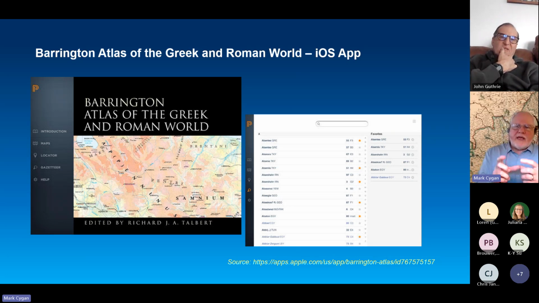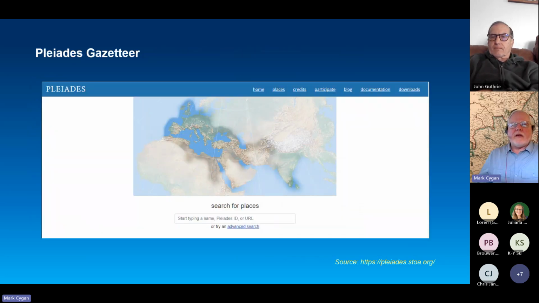You can zoom in up to 800% to see the detail on the maps. You can plug in a place name or a location to access the 20,000 locations that are in the interactive gazetteer. So that is available on an app site.